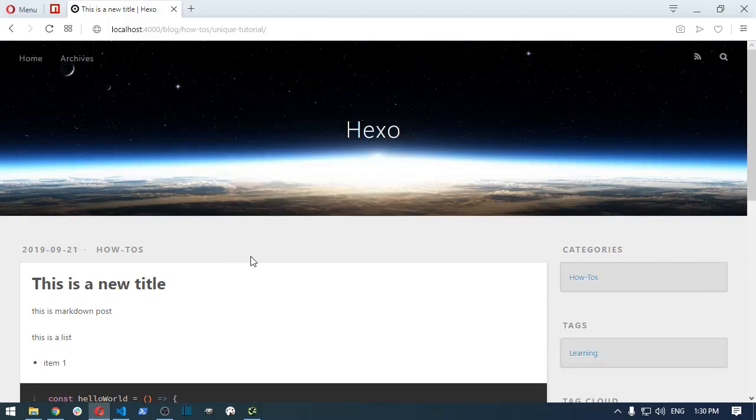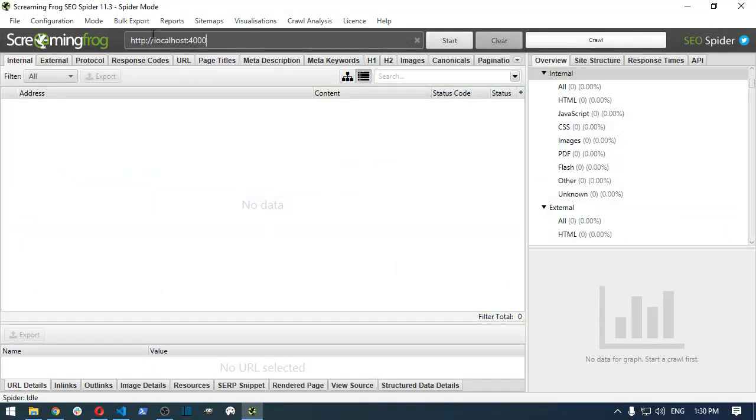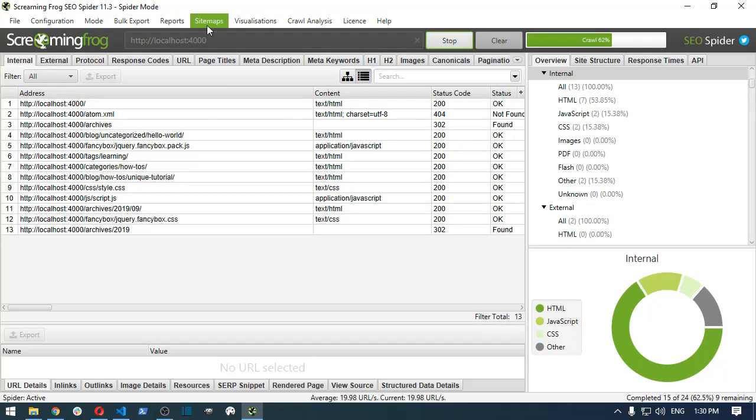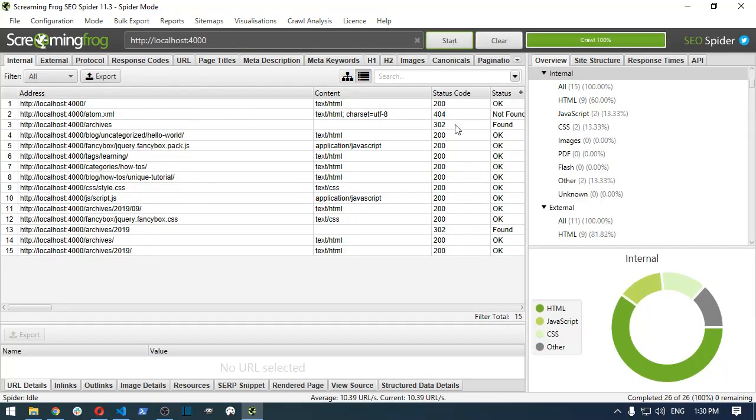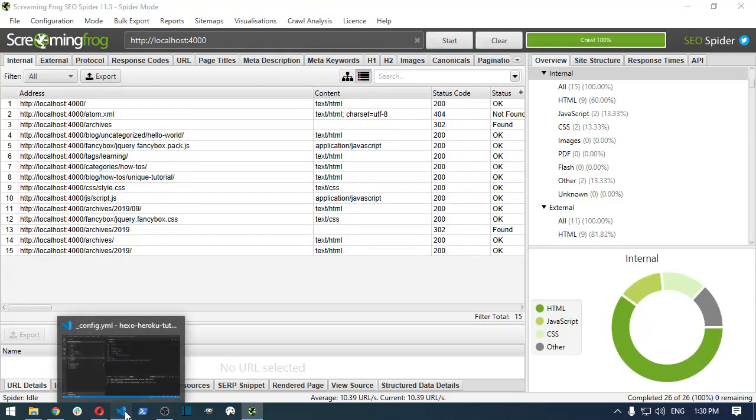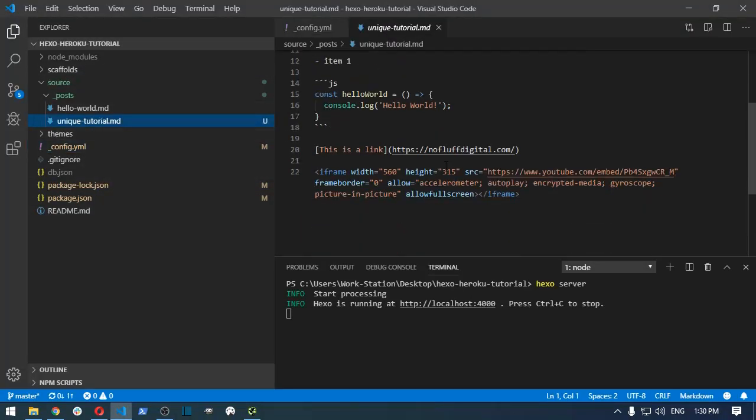Now for just an example of what this actually looks like in terms of using a site crawler, I'll be using Screaming Frog. I'll link it in the description as well. This is just the free version. So just paste that in, start crawling our Hexo blog. Got a few things that are missing, but that's alright. The one that we really care about is our, where is it? Okay, so it hasn't actually added it because it's no longer in the sitemap. So what we can do is we can just simply add a link.